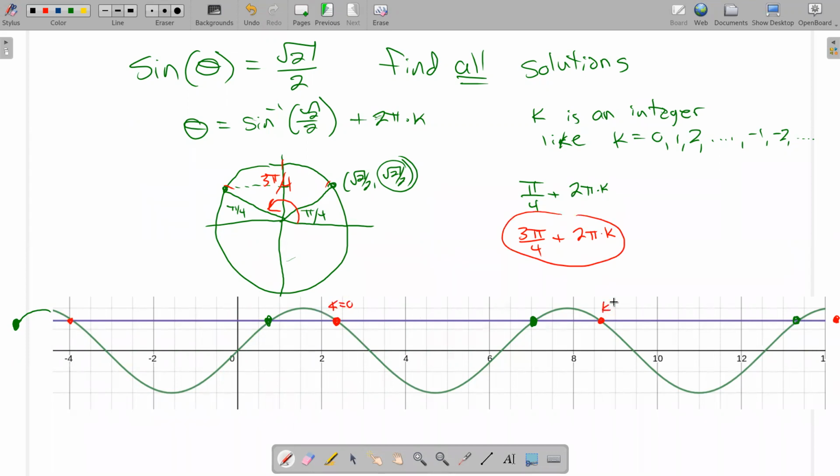This one right here would be k equals 1. This one over here would be k equals 2. This one over here would be k equals -1. And I can just keep looking to the left and the right to get more of them. So when we're talking about finding all solutions, we find the two base solutions and then just add multiples of the period. So that right there is just adding on multiples of the period for other solutions.